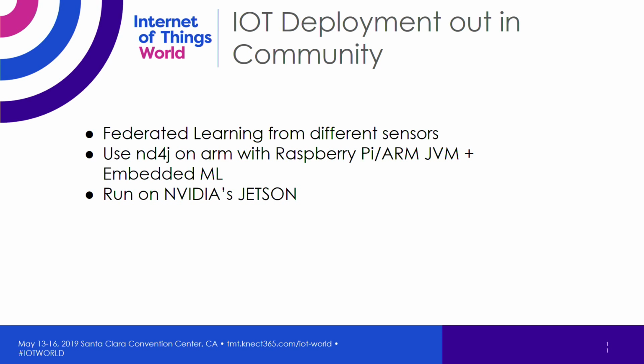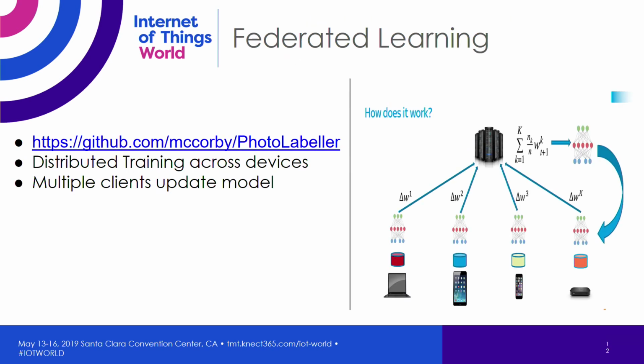We've also been used on ARM. Like I said, we can run on Pis, so if you want to run a camera and everything else, you can do that. We also run on NVIDIA's Jetson. The significance of us maintaining our own CUDA code and everything else is that we can run on everything from small Pis all the way up to the various Jetson machines. That means ARM plus CUDA. Here's an example of the federated learning part. This is what I mentioned with the small updates.